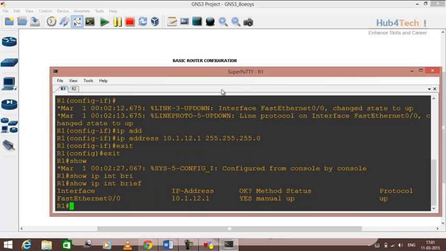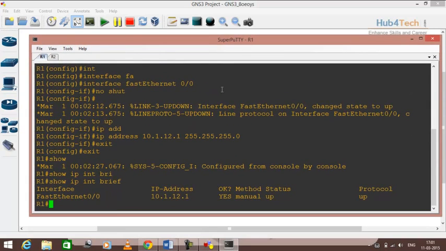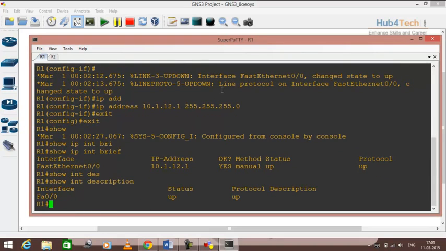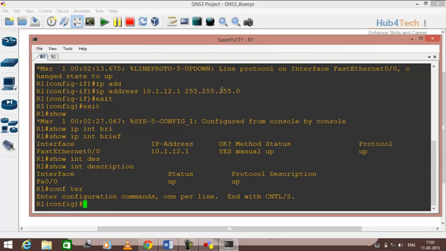Now let's suppose I want to assign a description. If you check the command show interface description here, you will not see anything because right now I have not typed anything. So let's suppose this interface is provided by the ISP Verizon, and I want to provide this information on the interface.